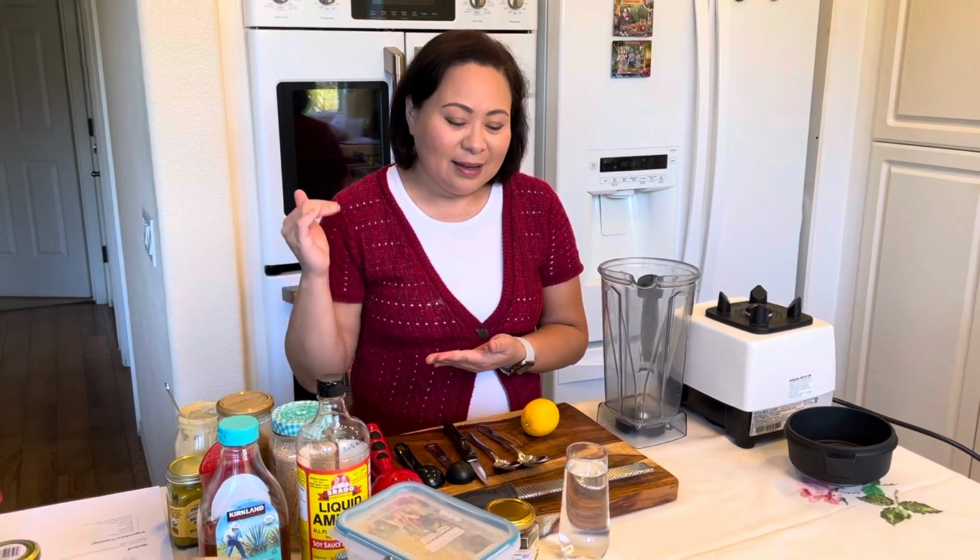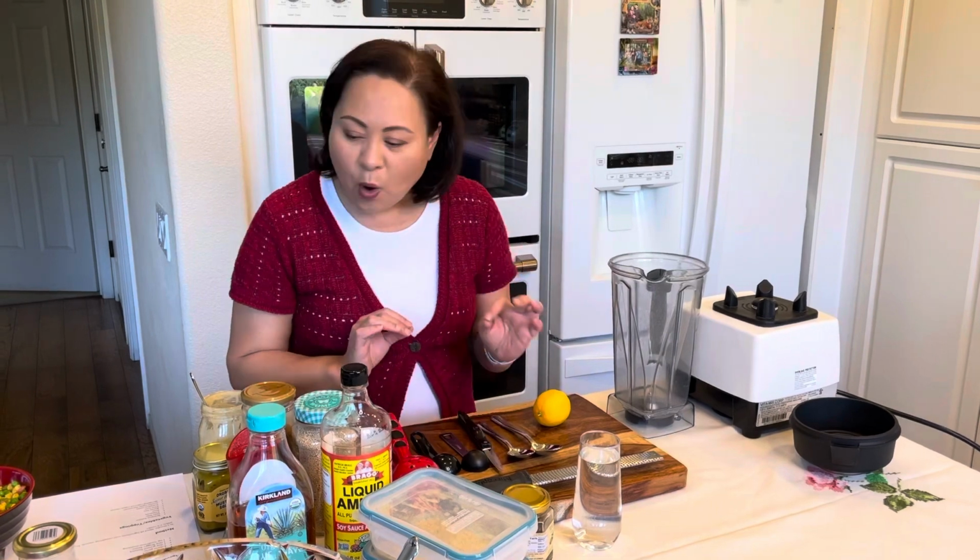So today we are going to make our own Caesar salad dressing, and I tend to make a lot because I give some to my sister as well as my mom, and I tend to put them all together in a big batch of salad dressing so I can give them away. I do not like buying store-bought salad dressing. That's my thing. So today I'll walk you through it.